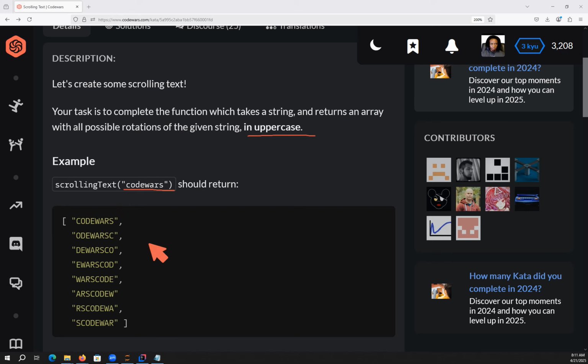And here's a pattern here. When you look at the number of elements, the number of elements is going to correspond to the number of characters in your string. So here Codewars has, I believe, 8 characters. Notice how many elements are returned in the list. 1, 2, 3, 4, 5, 6, 7, 8.